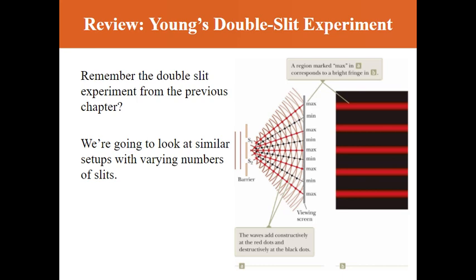But overall, it turns out that even a single slit creates a pattern because the interference of light still occurs when it diffracts through a single slit. So we're going to start off with the pattern produced with a single slit, and we'll see how, as you add more slits, you actually create a more complex pattern because there's interference that happens due to light passing through just one slit, and also interference that happens from the light passing through different slits. So there's actually two patterns happening at the same time, the diffraction and interference.